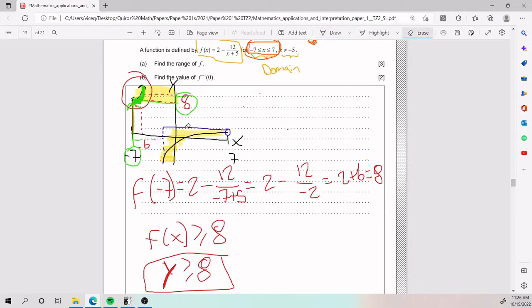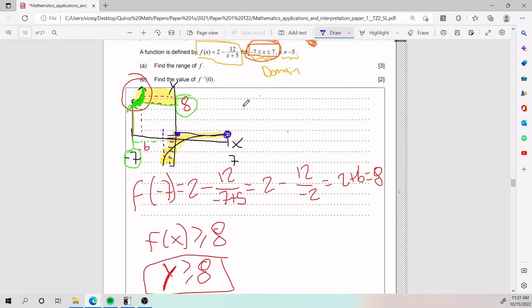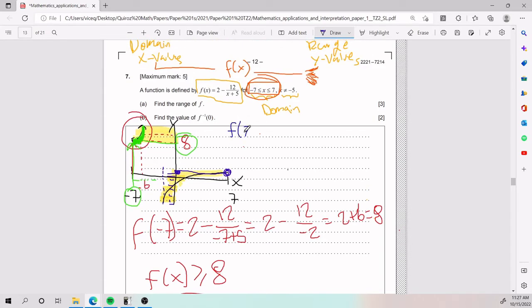So what we can do is plug in the point of 7 and see what y value this gives me here, see? And so whatever y value I get there, I'm gonna say, hey, it's all these y values and the ones below it. See? It'll make more sense in a second. I'm going to plug in f of 7. So that's going to give me this point here, and in consequence, that y value there.